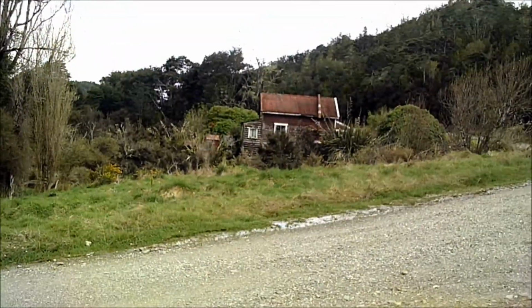And I won't go too far in, just far enough for you guys to see what it's like inside a mine shaft. To my left is the old police station, the original police station, which is pretty cool. So that there is the old police station. I won't give you a close-up because time's ticking and we've been here all day.